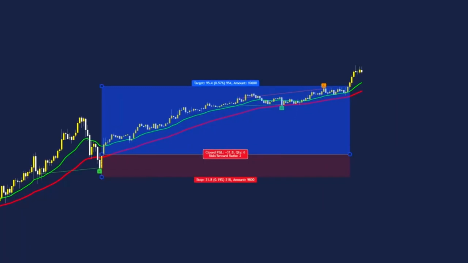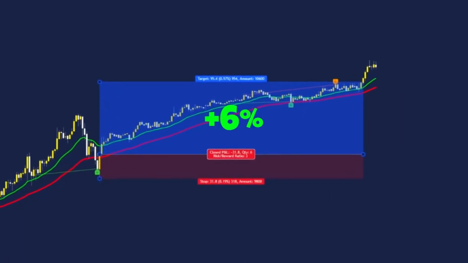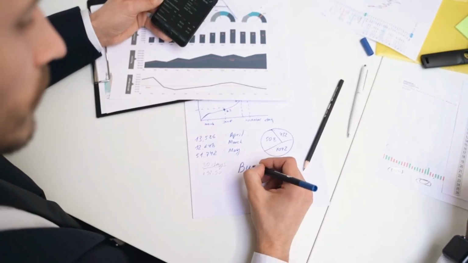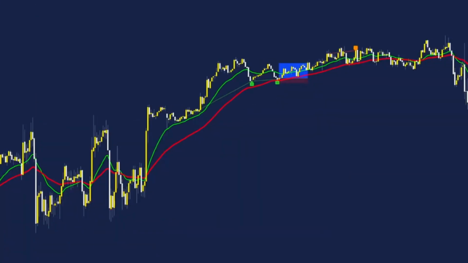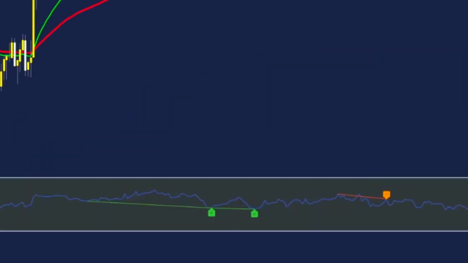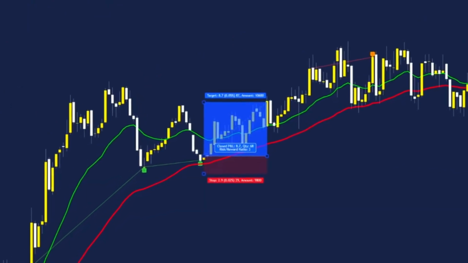And as we can see, the trade perfectly hit the desired target price, giving us a 6% profit based off the 2% risk per trade. This is a very simple strategy to use. Here is another perfect example of a buy or long position. We have the cross of the 2 EMAs right here, and secondly we have the RSI divergence label paint our confirmation. And finally we can enter the trade here.